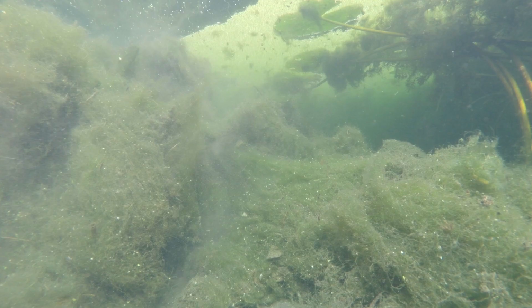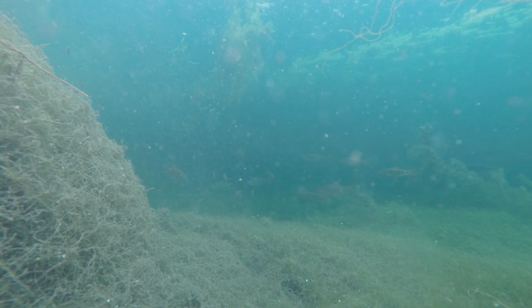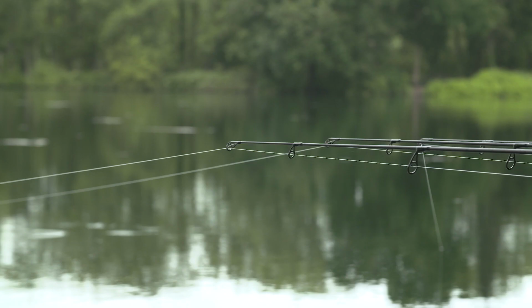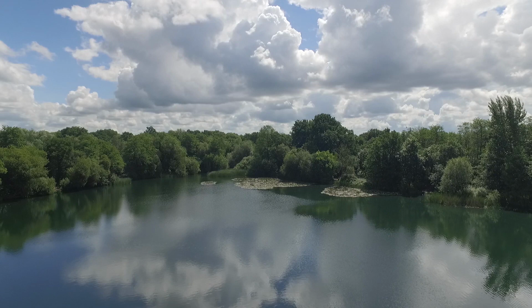It'd be crazy for me now to move and try and find some new spots. It's the weed that makes it really hard. It's time now for me to sit back and wait for bite time again. The bait's right, the baiting's right. I just have to make sure that I'm not reeled in and doing something strange when bite time occurs. There's loads of big fish in here. I'm excited. Let's just wait and see.